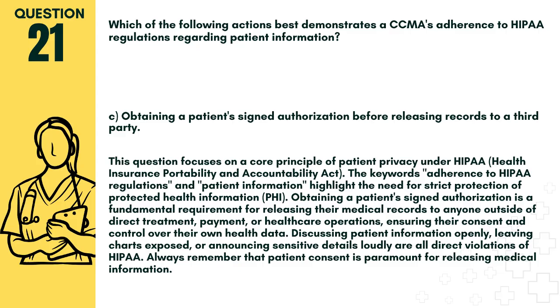Obtaining a patient's signed authorization is a fundamental requirement for releasing their medical records to anyone outside of direct treatment, payment, or healthcare operations, ensuring their consent and control over their own health data. Discussing patient information openly, leaving charts exposed, or announcing sensitive details loudly are all direct violations of HIPAA. Always remember that patient consent is paramount for releasing medical information.